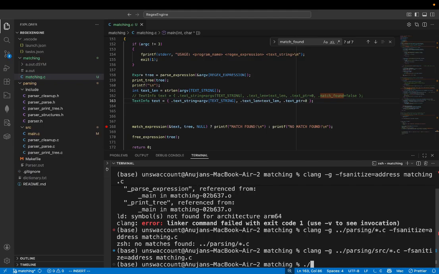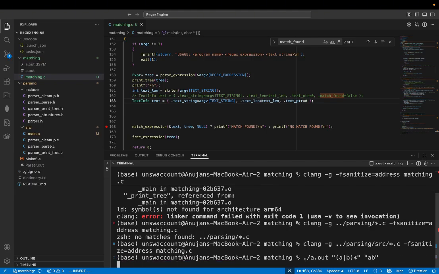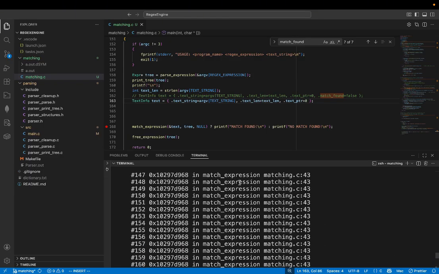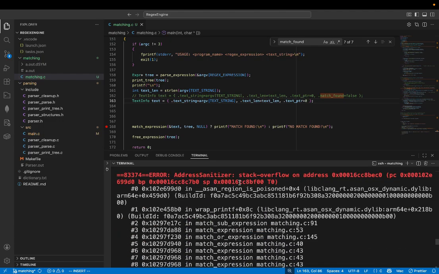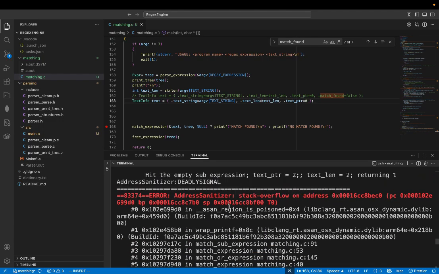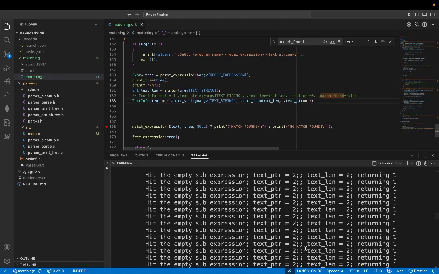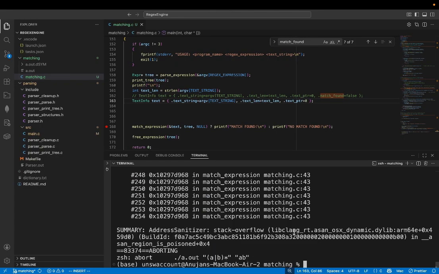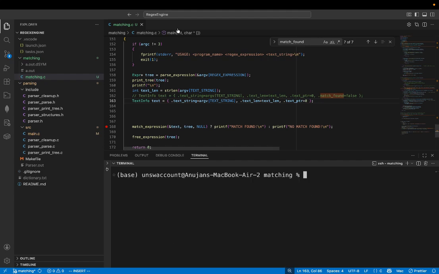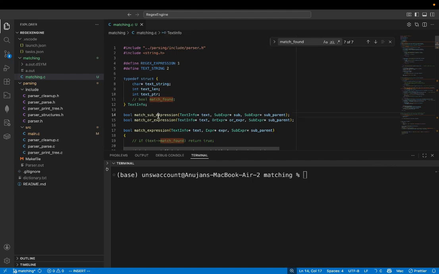And then if I try again the same case, what I found was that without this match found field, if I try the exact same case, it gets stuck. It basically keeps trying to pass an expression even though the text pointer is pointing past the string. It gets a bit messy.